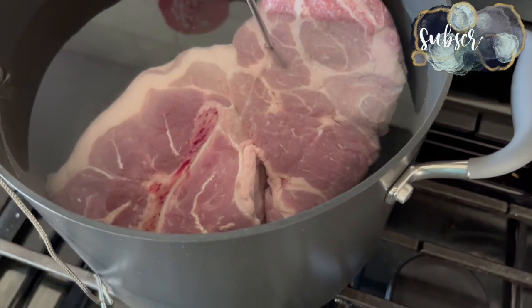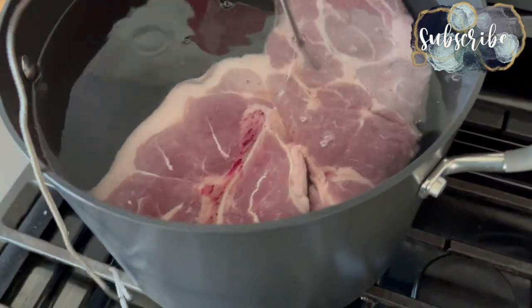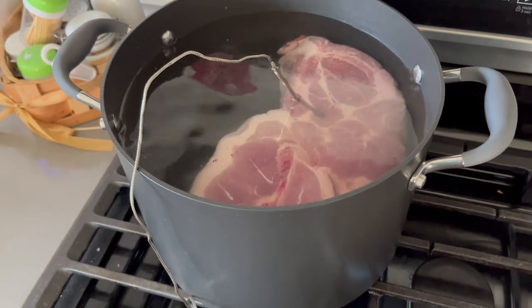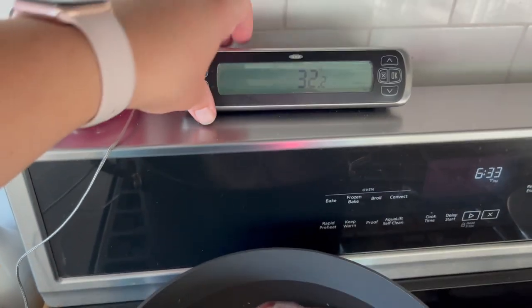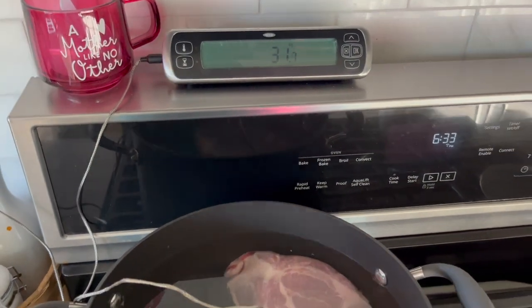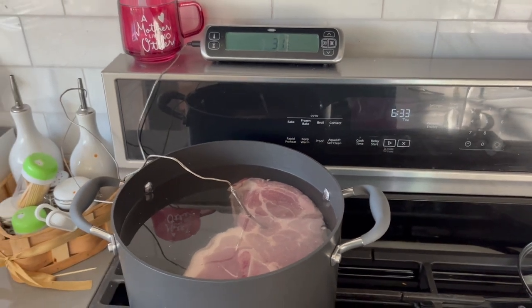Okay, it's in there. Let's shove this thermometer in, hopefully to the center of the meat. And I'm gonna let it do its thing. You can go ahead and set the temperature up there, and hopefully this will be cooked within like 2 hours. That way I can get to bed at a reasonable time.